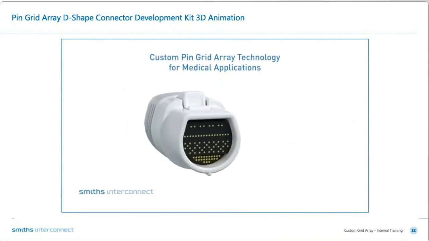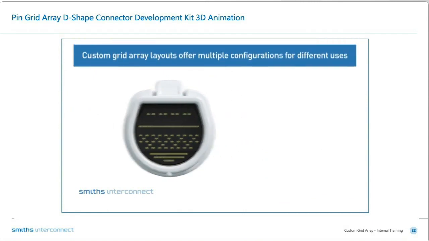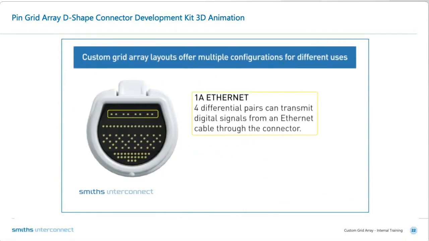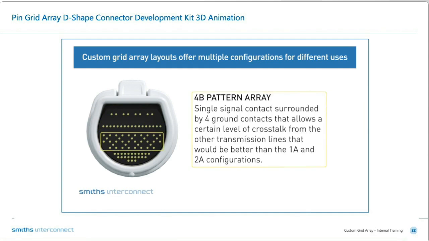At the top, we have Ethernet connections that will be available again to test your Ethernet performance. Below that, you have a 2A pattern. This is a coax connection, again, for applications that require shielding, but can be a little bit more flexible on the performance when it comes to crosstalk. And at the bottom, we have the 4B pattern for improved crosstalk performance. This is going to be the best performance you can get that Robert talked about.